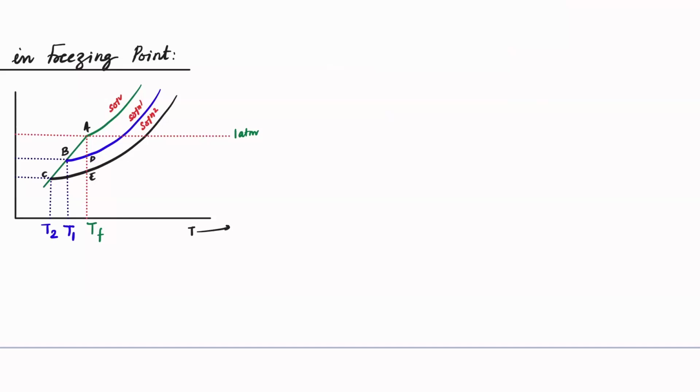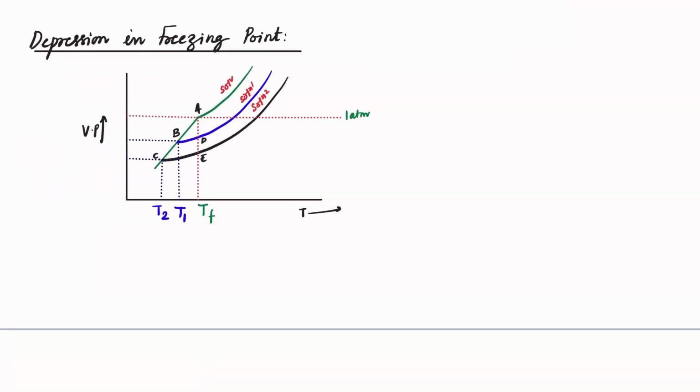See, let's go point by point. So when it comes to freezing point, these are the graphs that you will notice. The first graph represents this was only for solvent. As you go to the solution, the same type of graph now changes after it reaches the point B, which means if this was the freezing point for a pure solvent, now after adding some solute, the freezing point actually decreased. That's why if you notice, salt water, correct? Pure water freezes at 0 degrees, but salt water freezes at -5, -10 and beyond. Got it? So it will keep on going down.